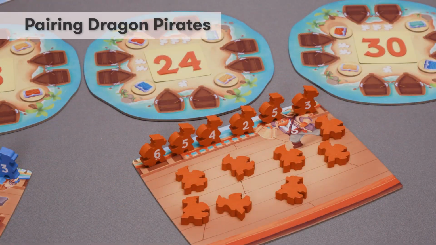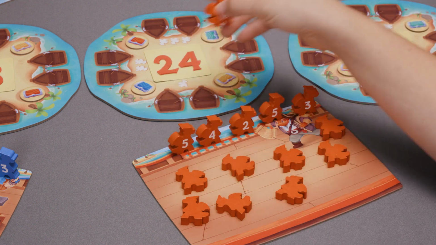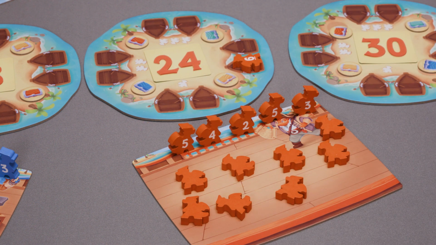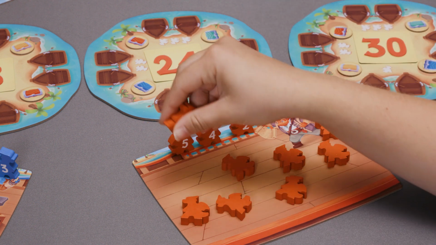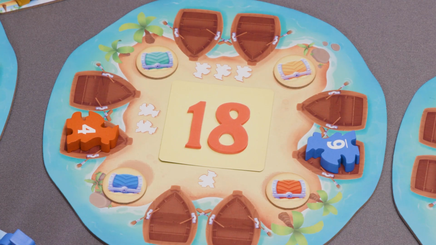Pairing dragon pirates. On your turn, choose any one of the island values you want to try to solve. Next, select one of your standing dragon pirates from your captain board and place it on one of the rowboats alongside that island so that all players can see its value. If this is your first dragon pirate on an island, you may choose any free side that does not yet have a placed dragon. By placing it, you've claimed that side of the island, and no other players may place dragon pirates on that side of the island.